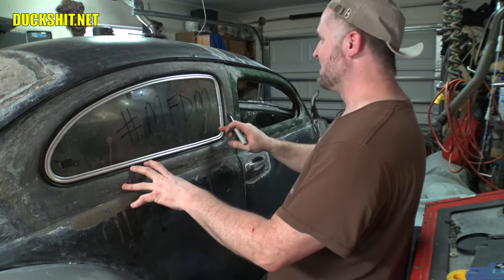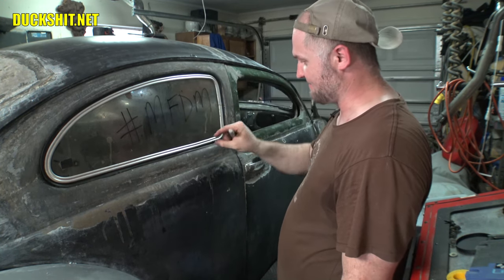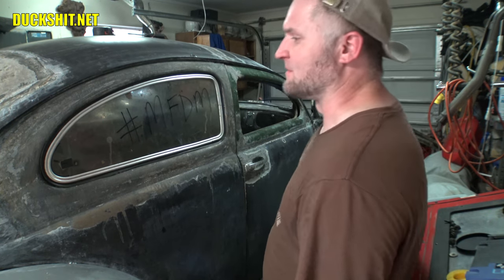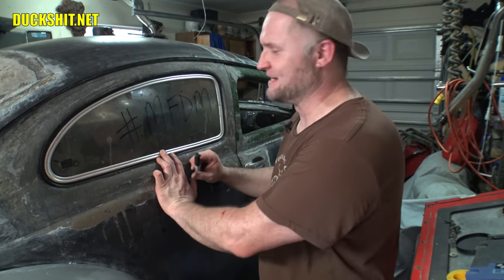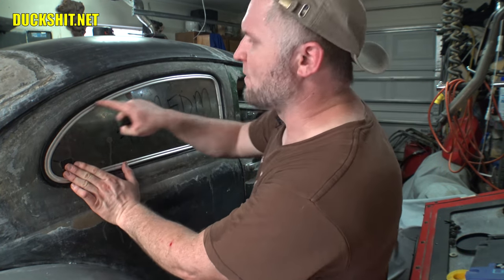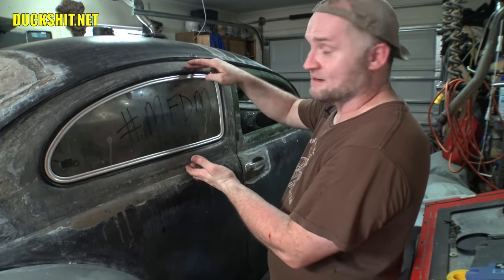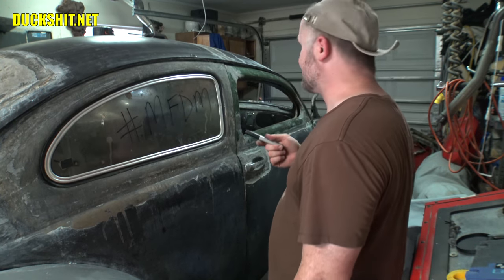Well, that closed up that window hole a lot. Probably closed it up as much as, let's say, an inch and a half, 3 inches. So it made that window look a lot smaller. And that was some of the biggest criticism I got about my chop top, is that the back window was entirely too big. But you see, I had a vision. And my vision was that when I put in all these window seals and the pop-out frame and all the other stuff, it was going to shrink these windows dramatically. And it did. And these things should all even out just fine.